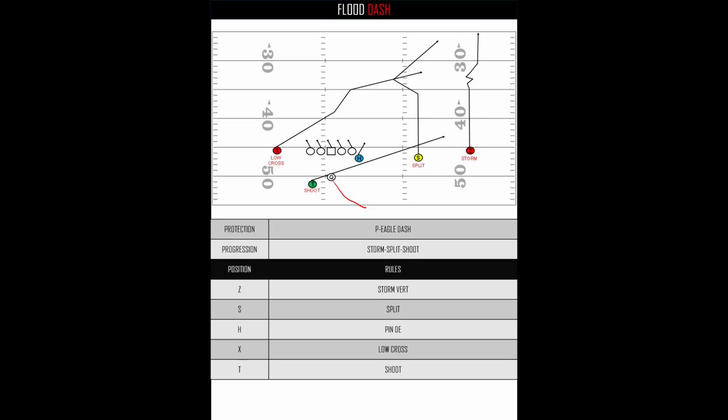I have North Texas doing it. They did a great job this year, and then University of Washington from 2 years ago. So what is dash pass to me? To me, it is a tag off of flood or a post crosser or something like that, a variation of flood. For the quarterback, there are a couple different ways to do it.